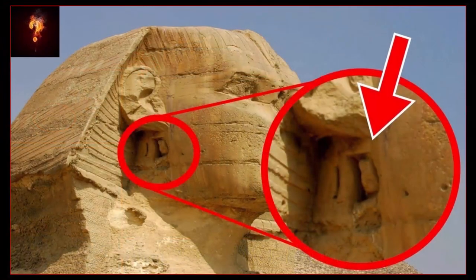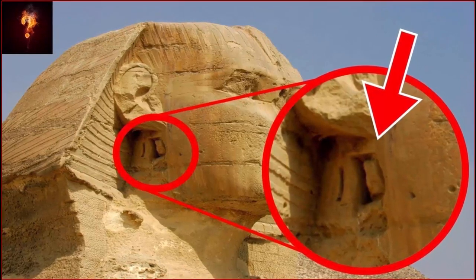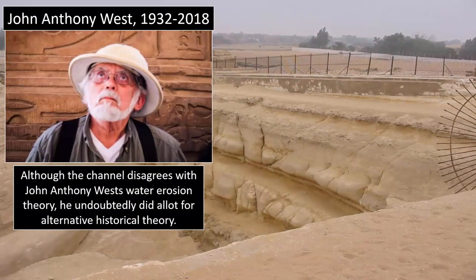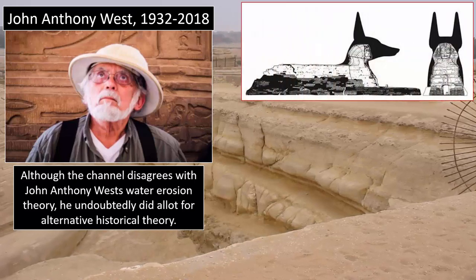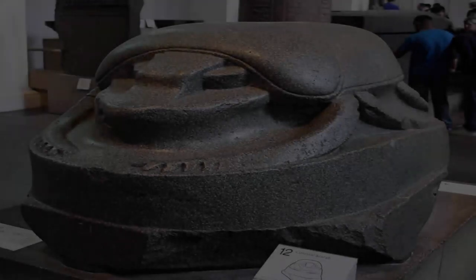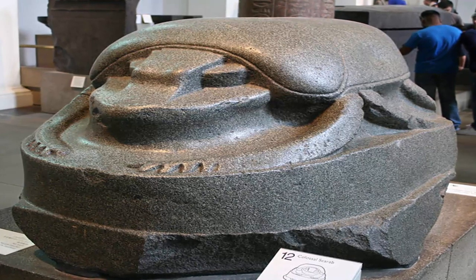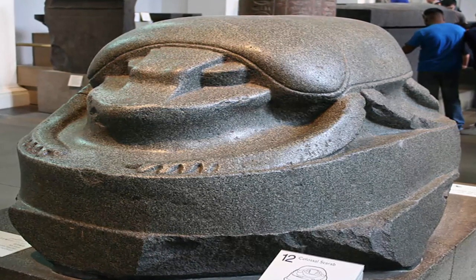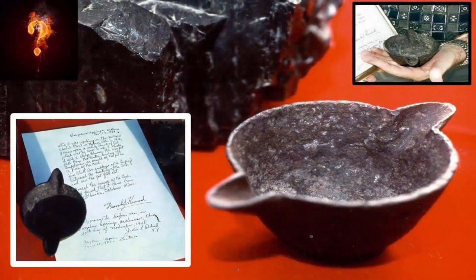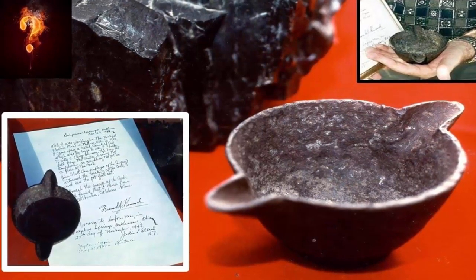Many of you who have donated towards the channel and to reserve a book may be wondering when the accompanying books will be published. I assure you, Mystery History intends to go in-depth regarding these and other findings surrounding not only the ancient pyramids, but also the many other compelling, seemingly impossible ancient legacies found throughout Giza's plateau and many museums, creating evidence-driven, visually illustrated examinational content. The books will not be written hastily — as my knowledge grows, so does my understanding, and the larger my research, the better the go-to guides will eventually be.